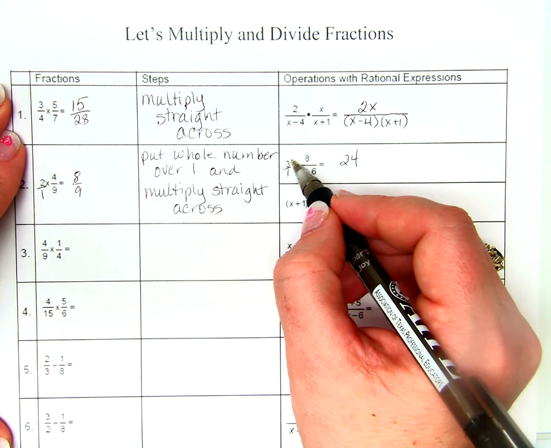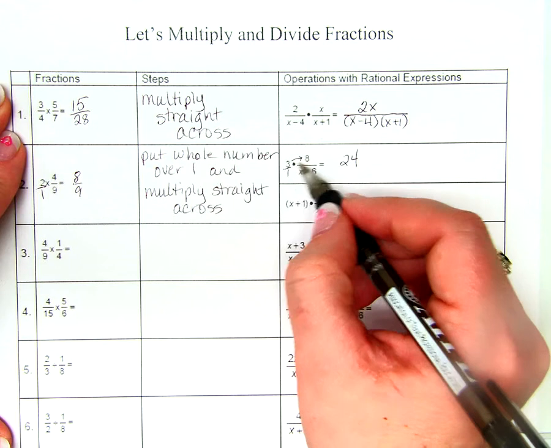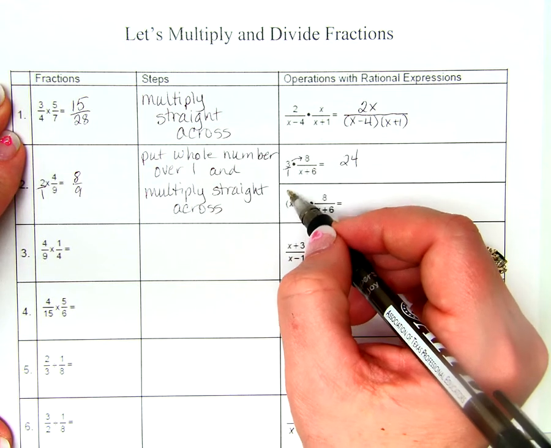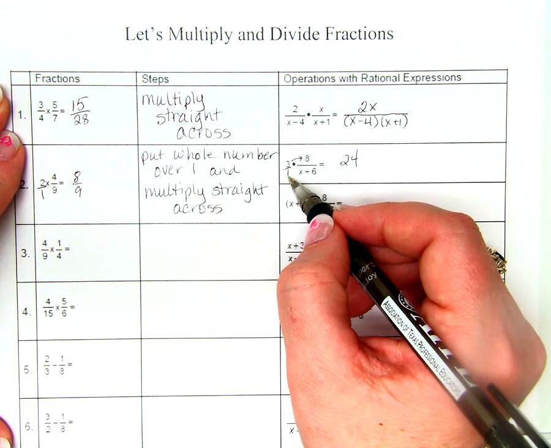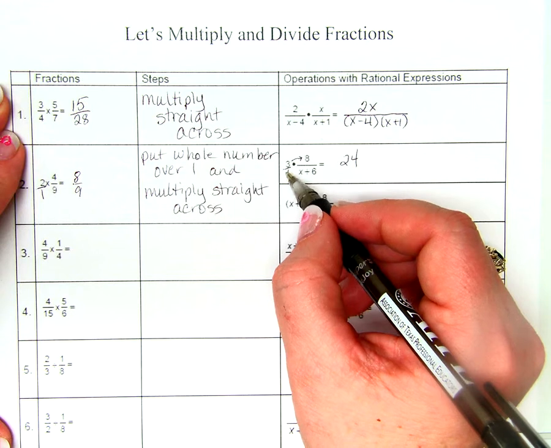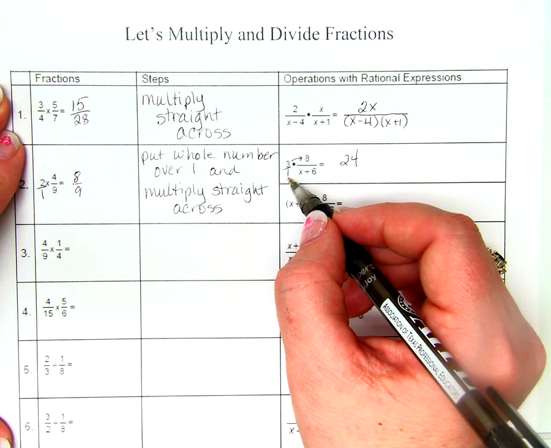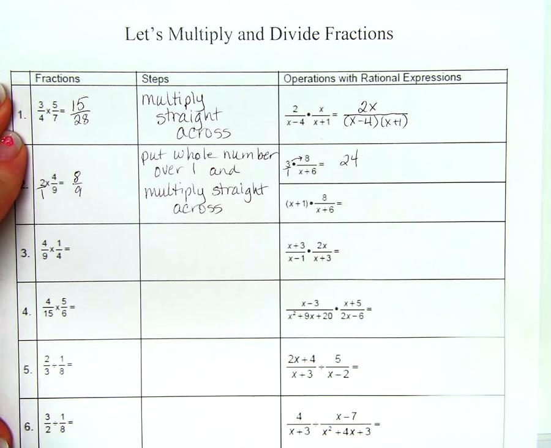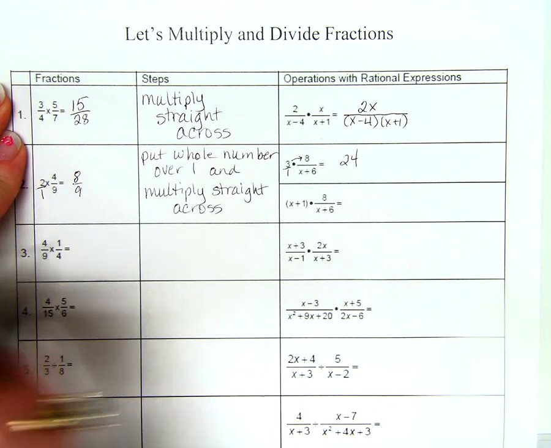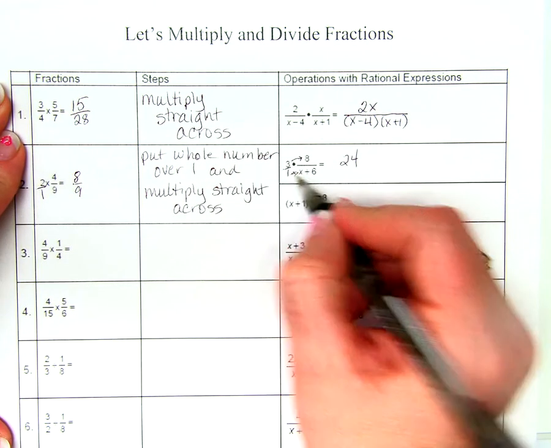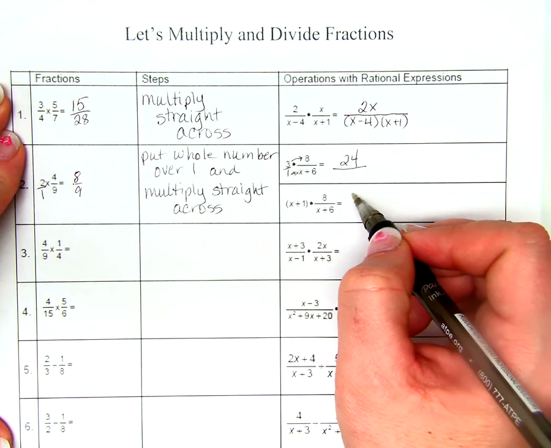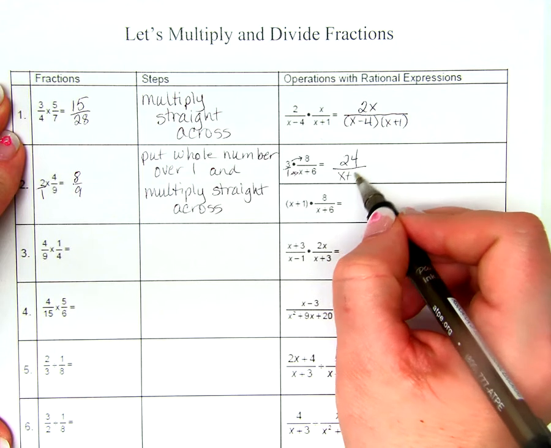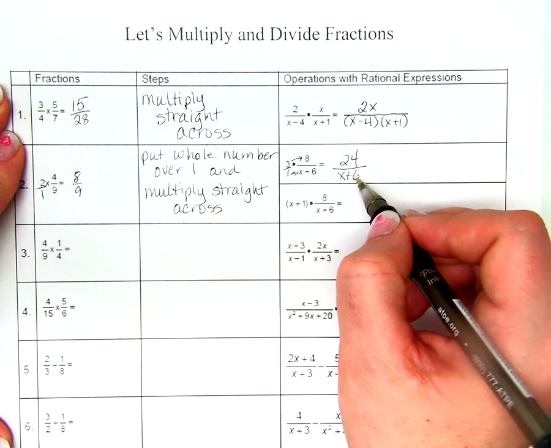So if I multiply the 3 times the 8, aren't I done with the numerators? Then I look at the denominator. Is 3 in the denominator? No, only 1 is in the denominator. Okay? What I'm trying to show you is some common misconceptions. Some things people mess up on. Okay? So it's 1 times x plus 6. What is 1 times x plus 6? X plus 6. And then I can simplify the 6 and the 24.